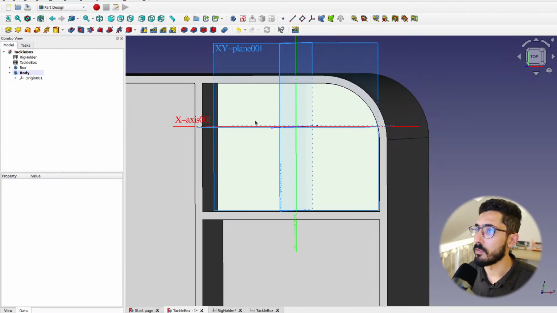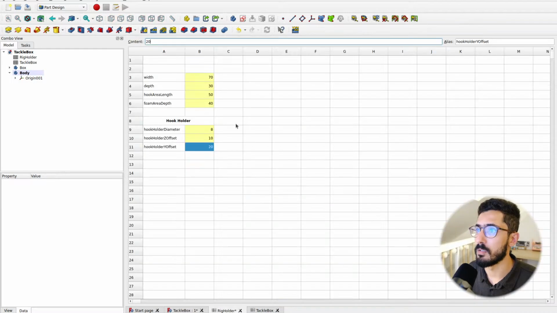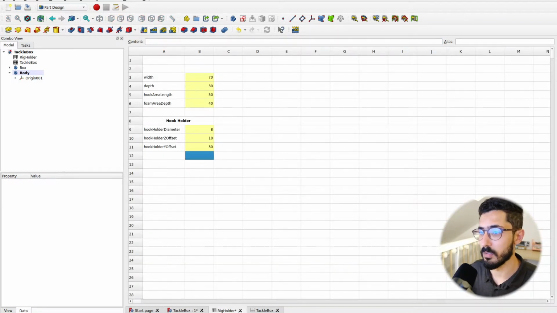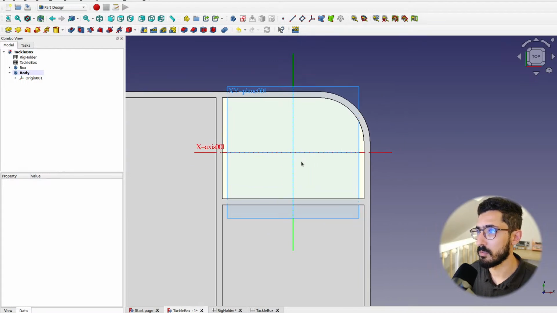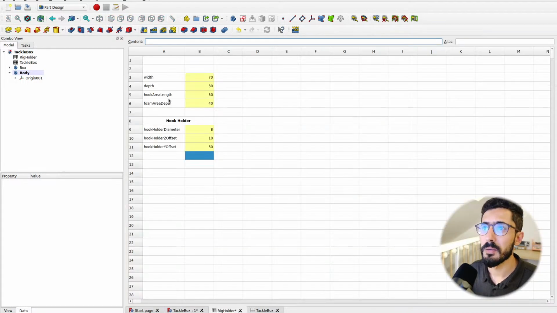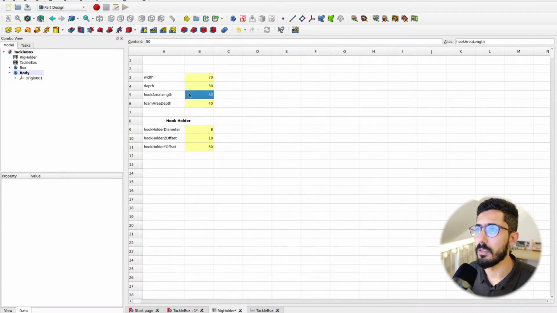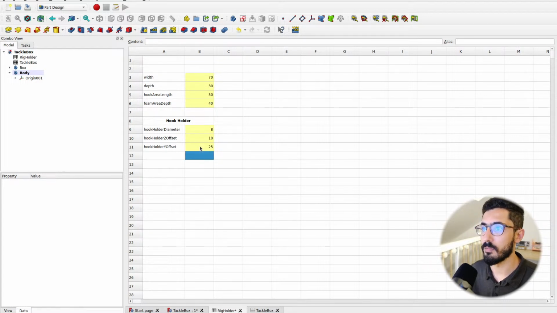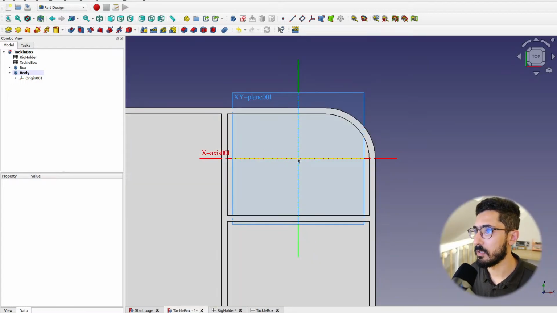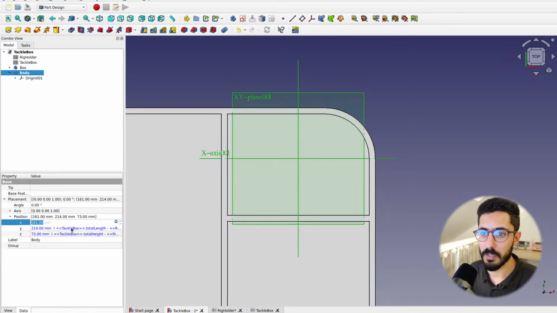Now, is this an offset of 20? What will 30 look like? Interesting. Oh, the length is 50, so 25 should be in the center, right? Okay, 25 will be in the center, but we have a thickness, so I'm gonna change this.